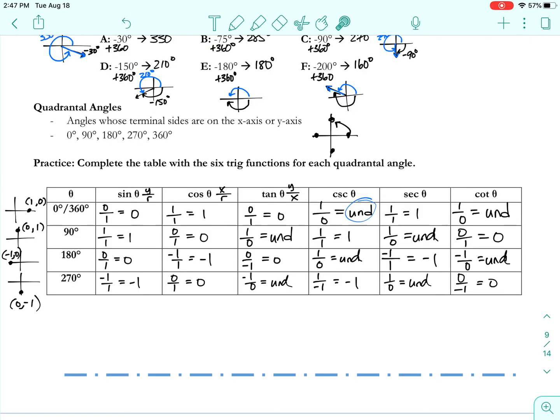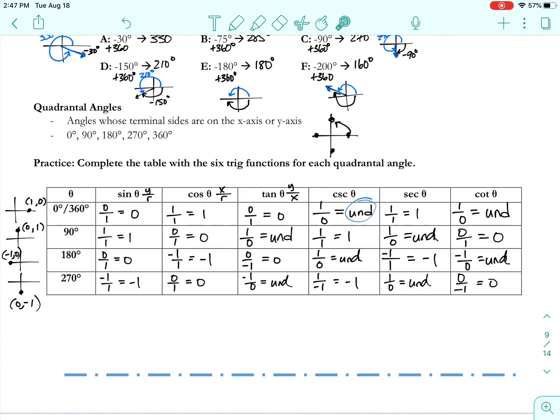All right, you guys, so here are the bottom 2 rows filled in for this table. I'll just go through these quickly. We had already graphed our ordered pairs and talked about this point being -1, 0, and this point 0, -1. So remember, sine is y over r, so the y value here is 0, the r is 1, 0 divided by 1 is 0. You don't have to write out these fractions every time. It helps me to think through, but what I'm concerned with is knowing that the sine of 180 is 0 and the cosine of 180 is -1.